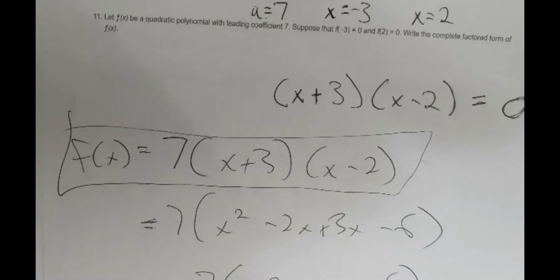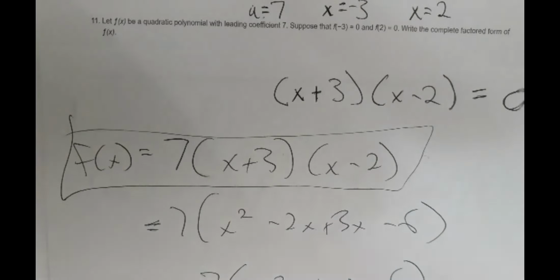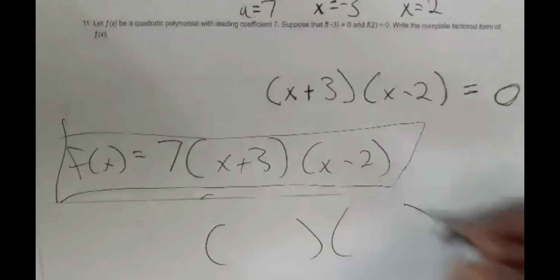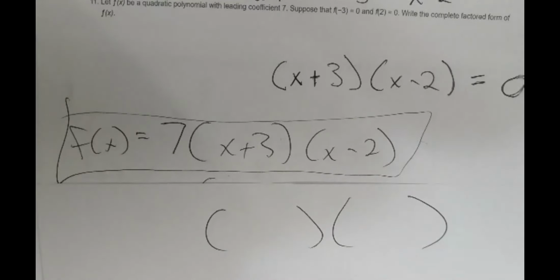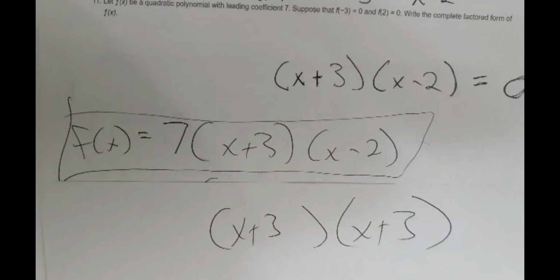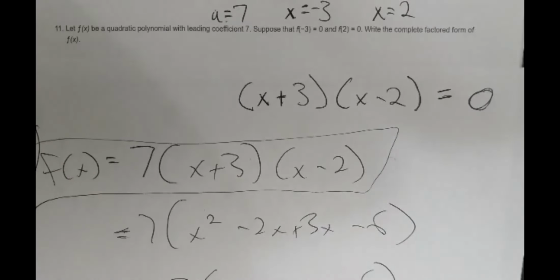If you put it here, like we don't just see an x squared here, we see an x and we see an x. So if you're asking, there is something you can do. So I think this is a good question. If the thing that they say is a quadratic, the first thing you can do is put your 2 sets of parentheses down. You know it's got 2 factors because it's a quadratic. Now they might be the same thing, right? We might get a multiplicity or something, but we know there's 2 of them. So as soon as they say quadratic, I know it's got 2 factors. You can put your little sets of parentheses down.